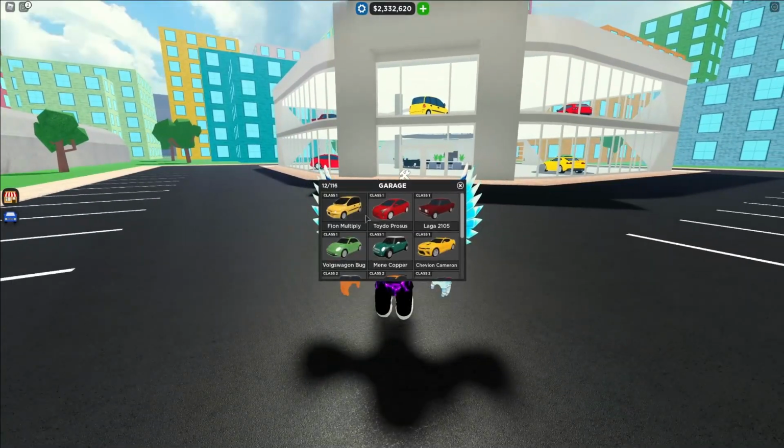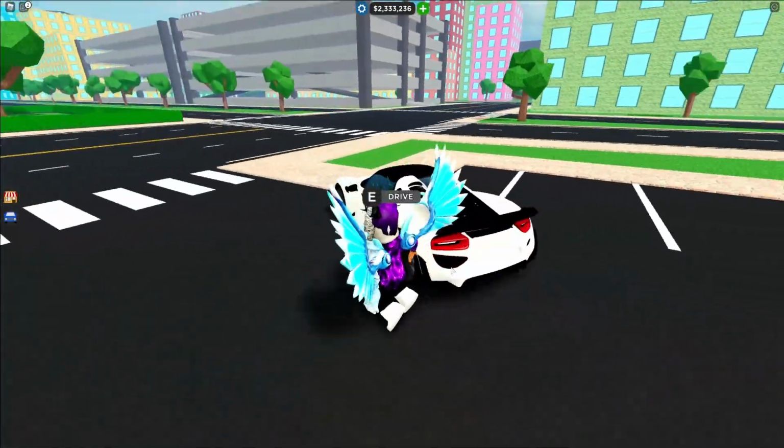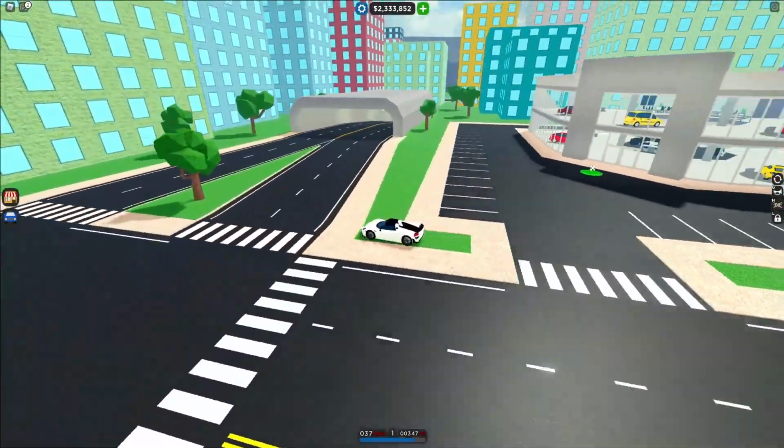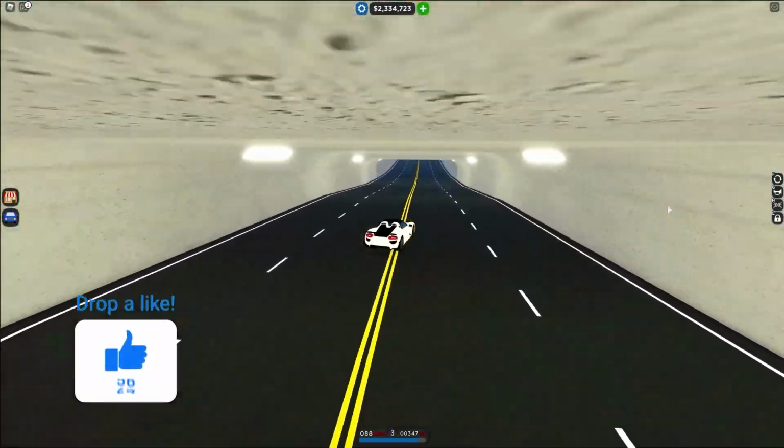Hello then, welcome back to another video. Today guys, we're in Car Dealership Tycoon. In this video today, I'll be showing you guys all the working codes in this game for the new house update. This is going to be an awesome video that you all are not going to want to miss out on.